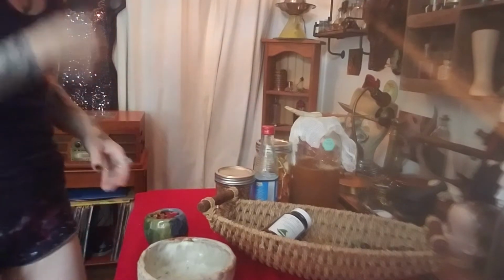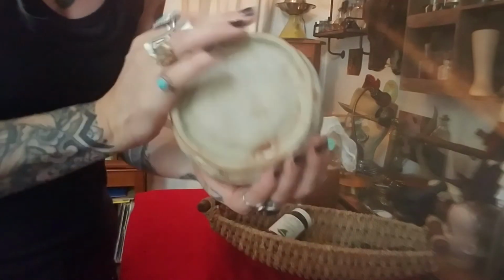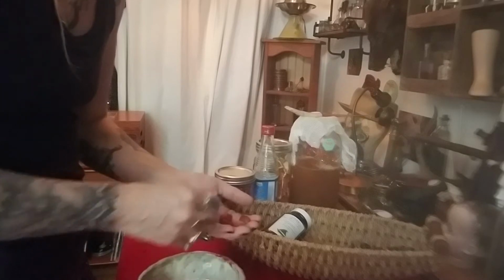Okay, so here's my next offering, and I'm making it with stuff that the Fae would enjoy and that birds would enjoy. So here we go. First I have this bowl that Alex made, and it's just so beautiful. He thinks it's garbage, but I think it's gorgeous. He also made this, and he handpicked these rose hips for us and our chinchillas. I'm going to put seven of those in there: 1, 2, 3, 4, 5, 6, 7.